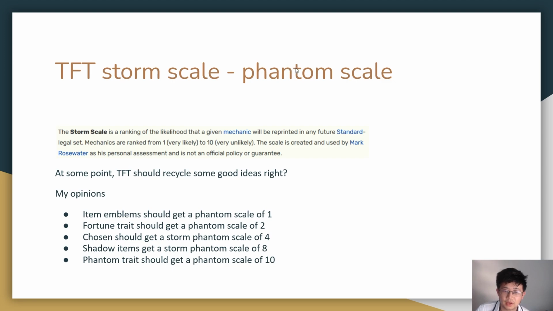Phantom Scale is referring to the Set 1 Phantom trait, and the Set 1 Phantom trait pretty much says it's a 2-unit trait that instantly sets a random unit on the enemy board's HP to 100. So usually what happens is that the Phantom unit, literally a random unit, dies right off the bat. And it's a really bad trait. It's a really stupid trait. And honestly, Riot's never going to reprint Phantom.